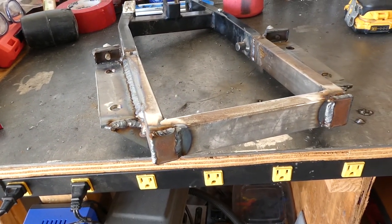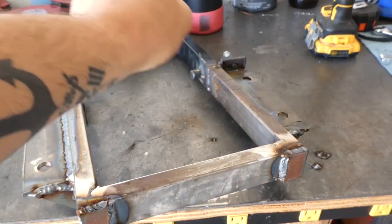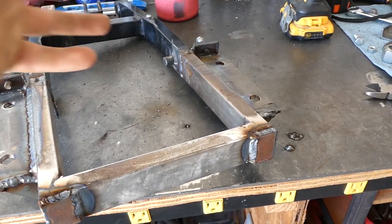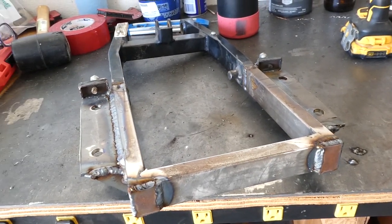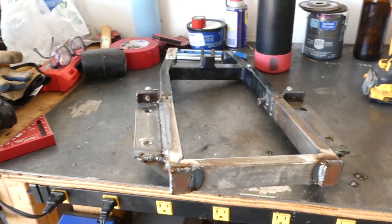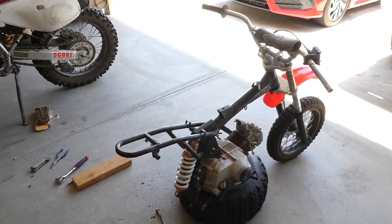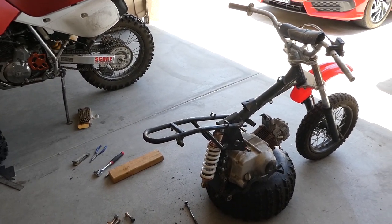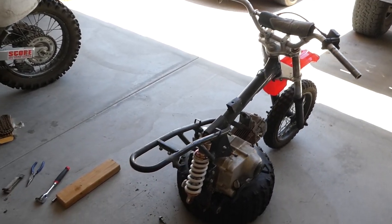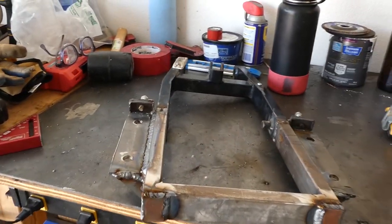So all I have left to build on the swing arm is I need to weld on a bracket to hold the rear caliper, because it's not going to work obviously like the standard pit bike one was. So I need to make a template, cut that out, weld it on there, and then I can paint this and it'll be done, and we'll get on to the easier stuff left, which is mostly just bolt-on assembly. So very much looking forward to that, kind of over fabricating for the day. So set this back up, get those parts made, keep cranking away at it.